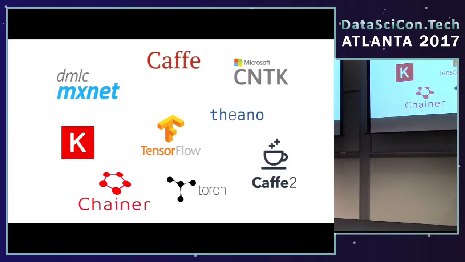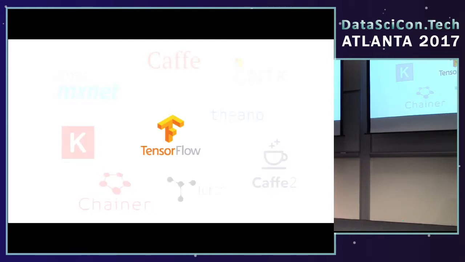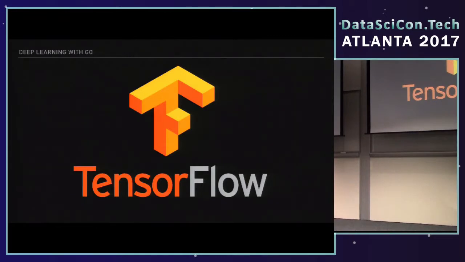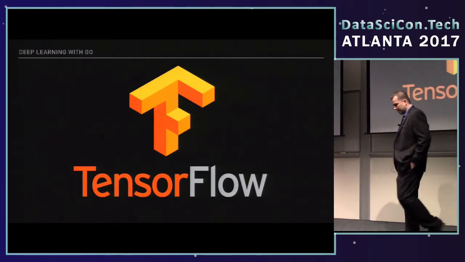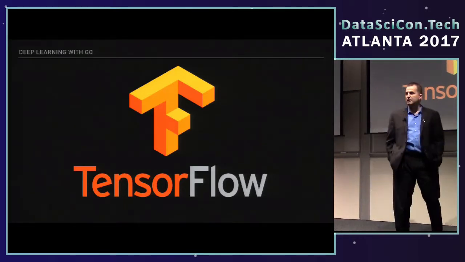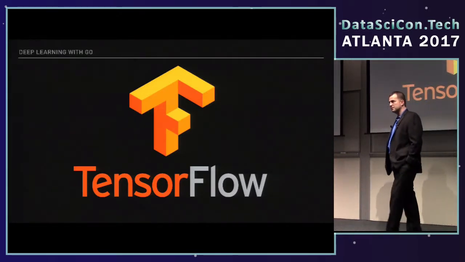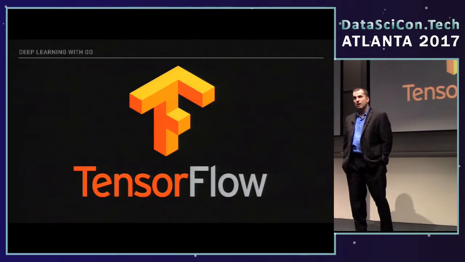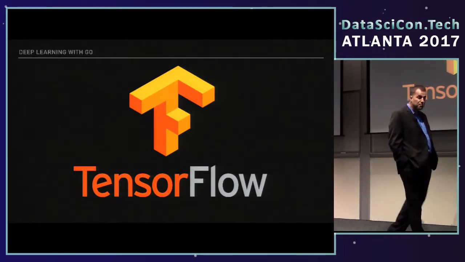And anyone want to guess how many of those have Go support? That's right. There's exactly one that has Go support, and that's TensorFlow. And TensorFlow is a wonderful framework. You can certainly bike shed what's the best framework, and everybody has their own opinion and all that, but it's the market leader currently. It doesn't mean it's the best.